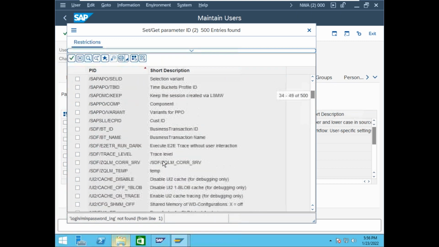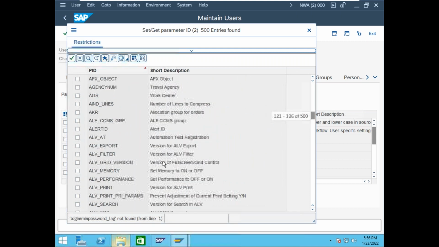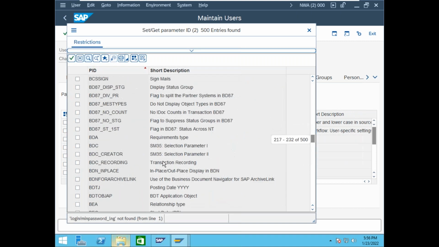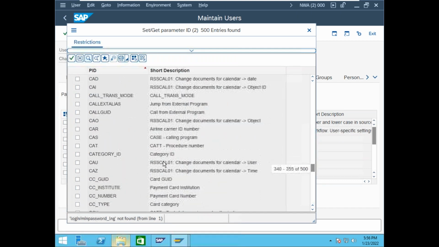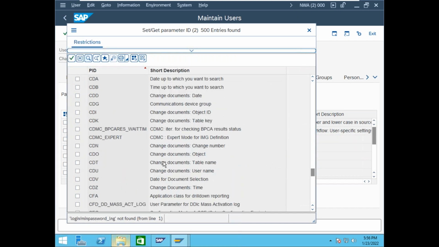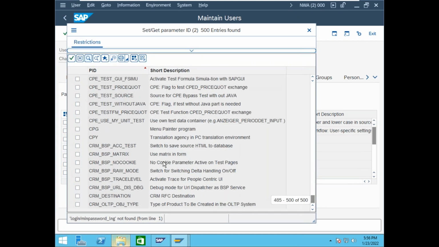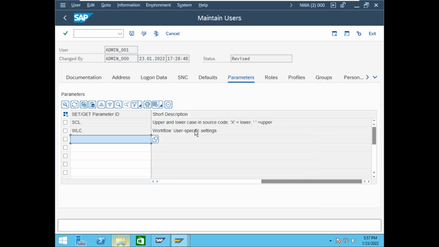That parameter is not there. I think another name is there. Upper and lower case in source code. So there is another name.